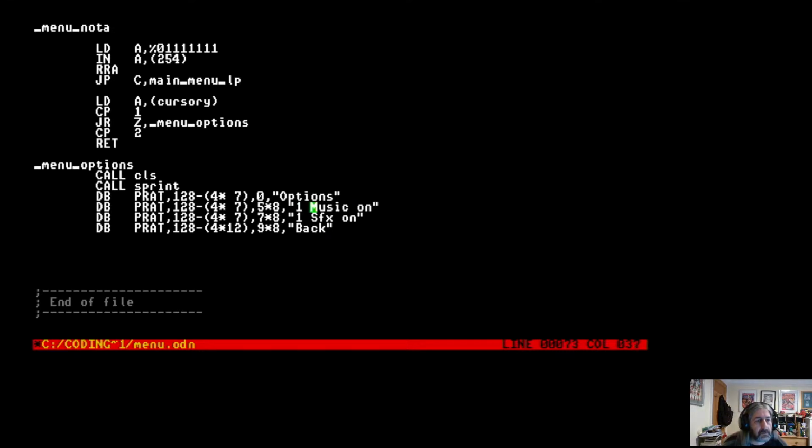Right, and then we got 1, 2, 3, 4, 5, 6, 7, 8, 9, 10. I'm going to add an extra space there as well, because when we print the on and the off, it's going to be OFF. So when it's on, we want to have the space to clear it, so we don't have to clear it ourselves. Although we've got this CLS here actually.